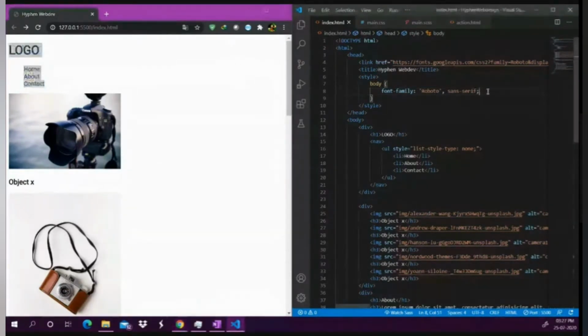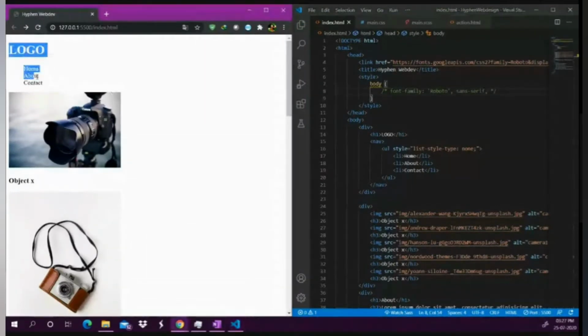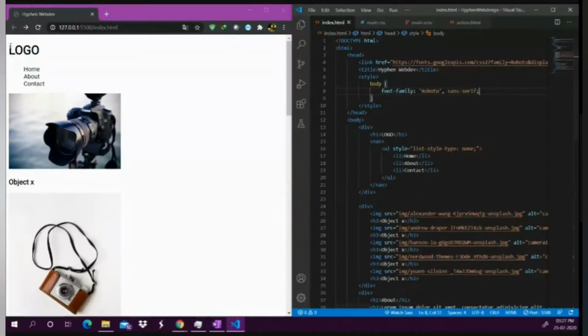Previously, if you comment this out, previously you can see that this is, I think it is Times New Roman. It is the default font and it is a serif font. You can tell that because if you look at the L, you can see a bit of protrusions here. But if you uncomment this, now there is no protrusions because it is turned into Roboto, which is a sans serif font. So this affects the entire body.